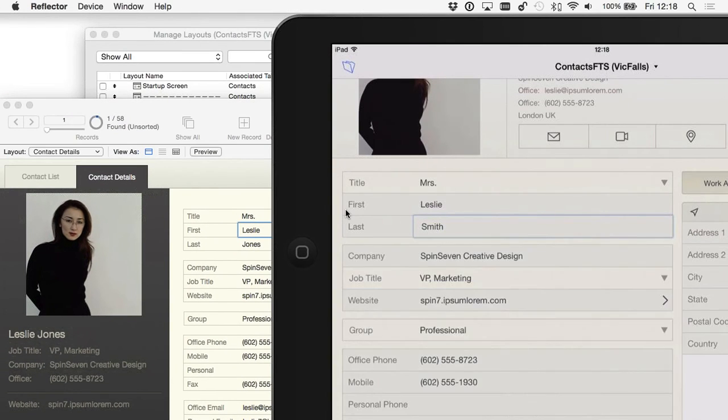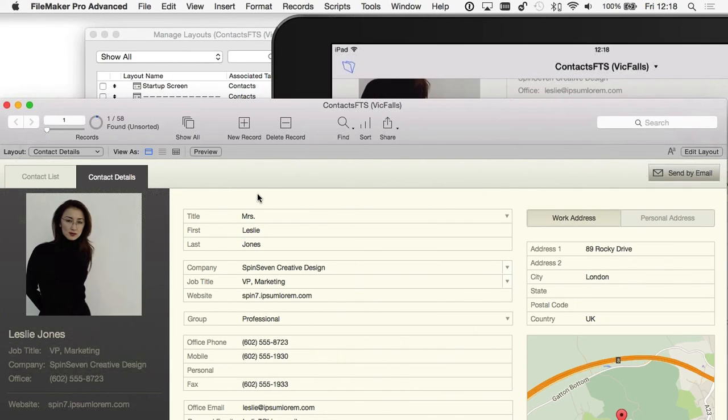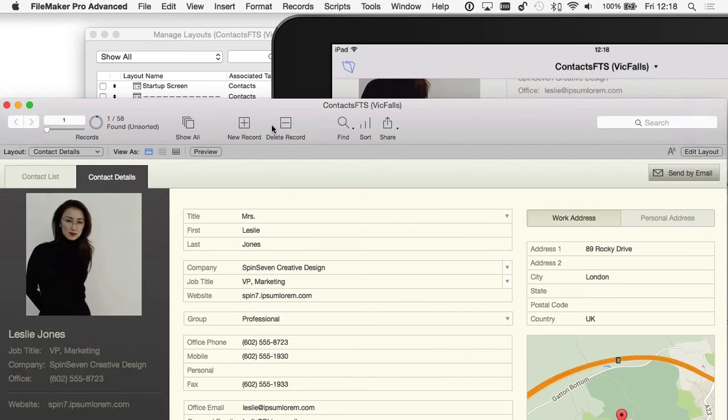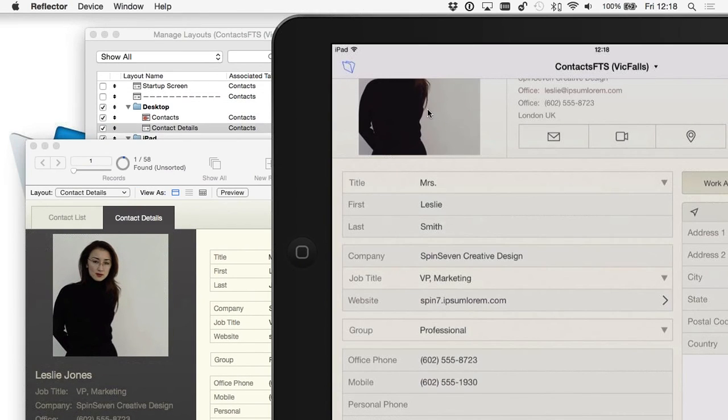So I'll commit that on the iPad, again clicking into some white space, and we can see that record will change very soon once I go back to do a find and show that again. So you don't have to worry about changing that data. The record locking will take care of itself.